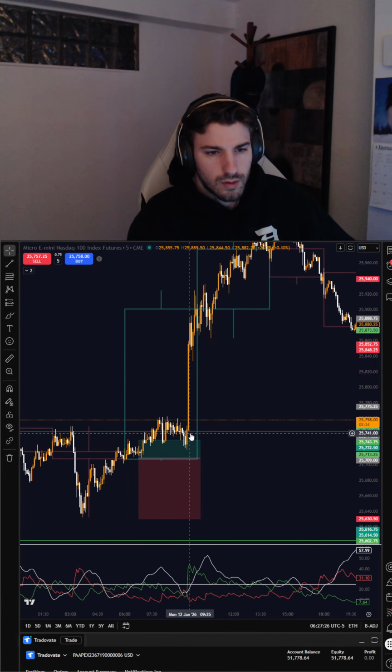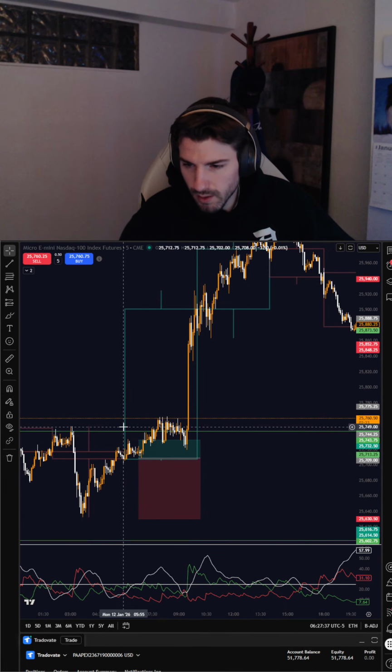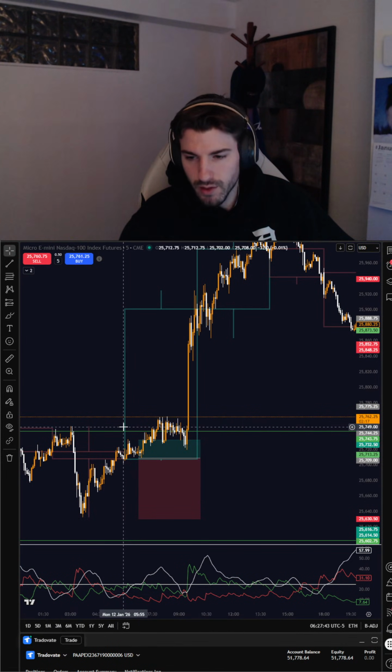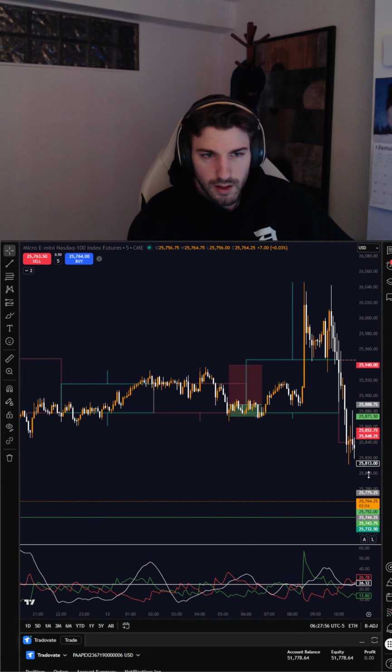So, first session of the week, we missed a trade by one. Okay, it was this week. I missed a trade by one tick on Monday, and I missed a trade by one tick on Tuesday. Basically, could have won two trades early in the week without any drawdown, but that's crazy. I just missed it by one tick.